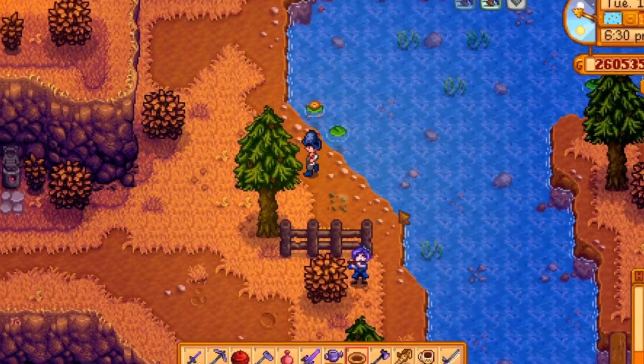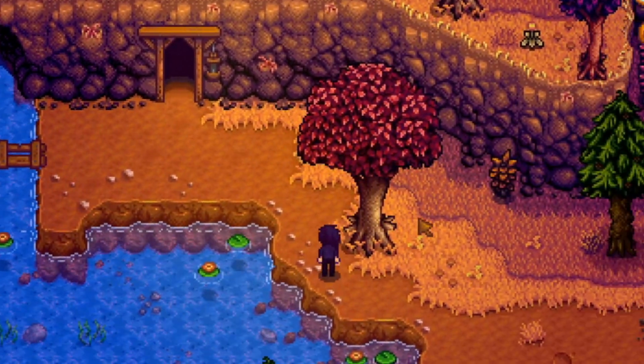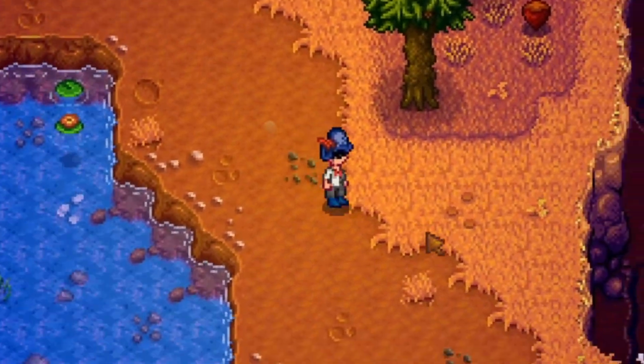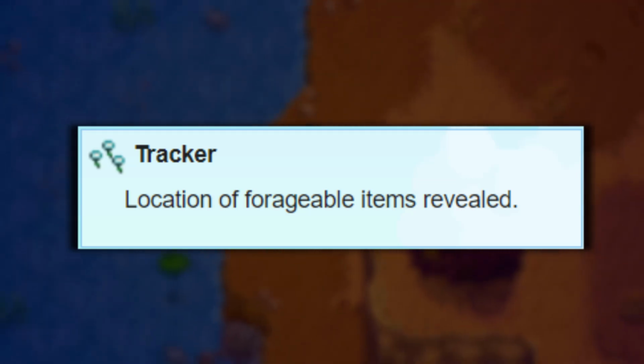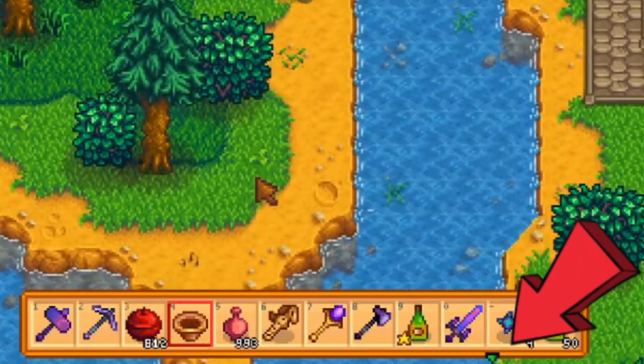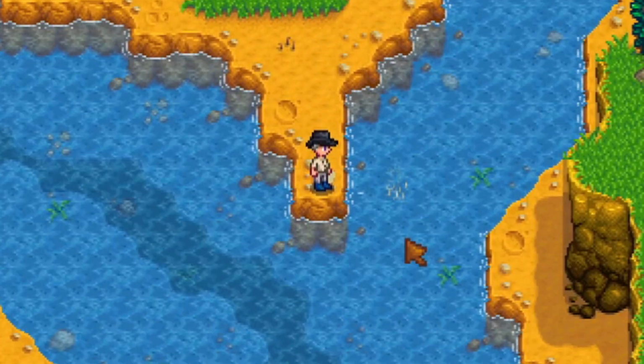The problem with most other places for me was that they were so big that even if you can hear the splashing sound, you might not be able to find the spot before it disappears. But if you really want to, you can take the tracker profession, which shows you where a spot appeared. However, if any of you think there's a better spot for panning, then tell me in the comments down below.